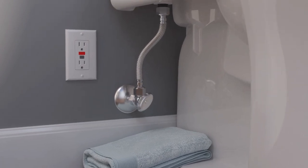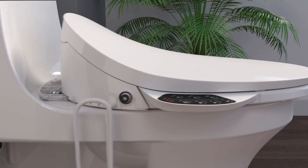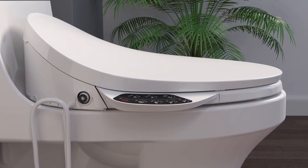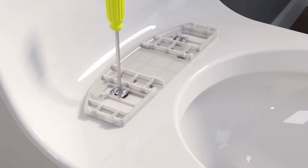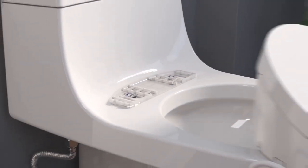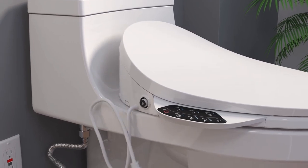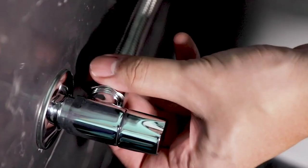However, if you're a do-it-yourself person, you'll need a Phillips head screwdriver, an adjustable wrench, and an electrical GFCI circuit in your bathroom to install the device. Once you have these tools, setting up this helpful cleansing device is easy. During your routine bathroom cleaning, you can easily unlatch the Kola bidet from the toilet because of its quick-release hinges.